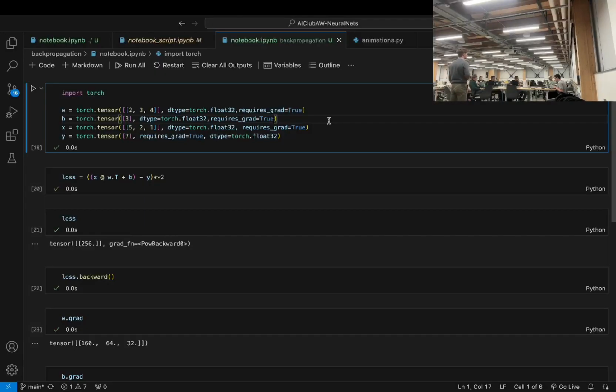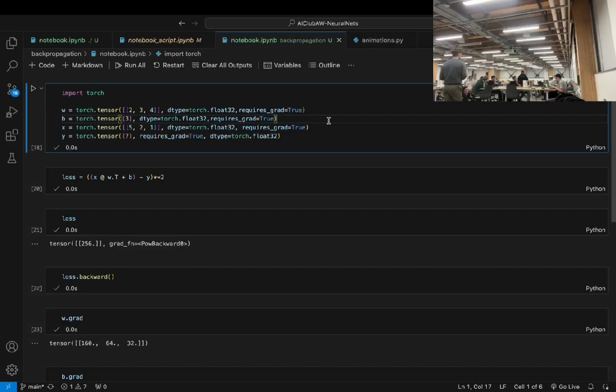Very important few things. When you are creating tensors where you need to compute gradient, they need to be of type float 32, because it cannot compute the gradient if it's not a float. It doesn't have to necessarily be float 32, but it must be a float, so it cannot be an integer. Then you also need the keyword requires grad, because if you don't specify requires grad equals true when defining a tensor, all of the operations you do with your tensors are not going to track the gradient.